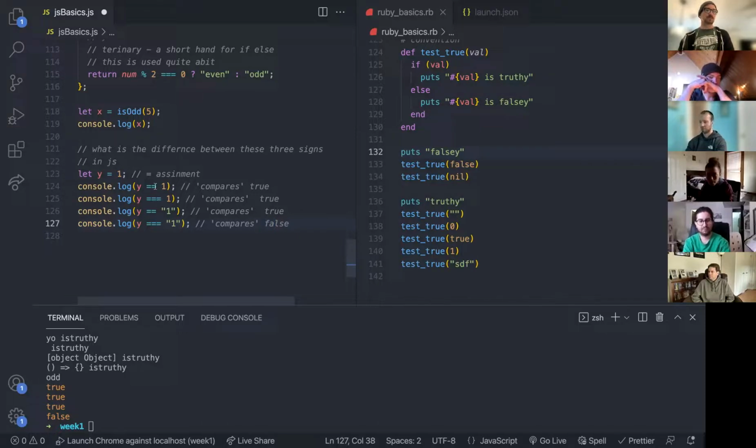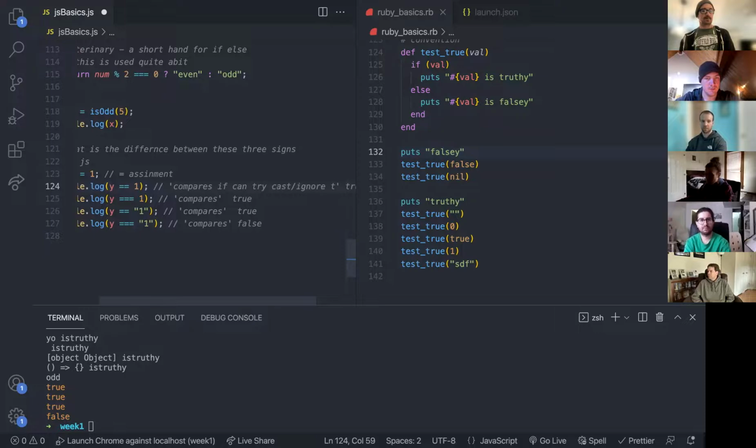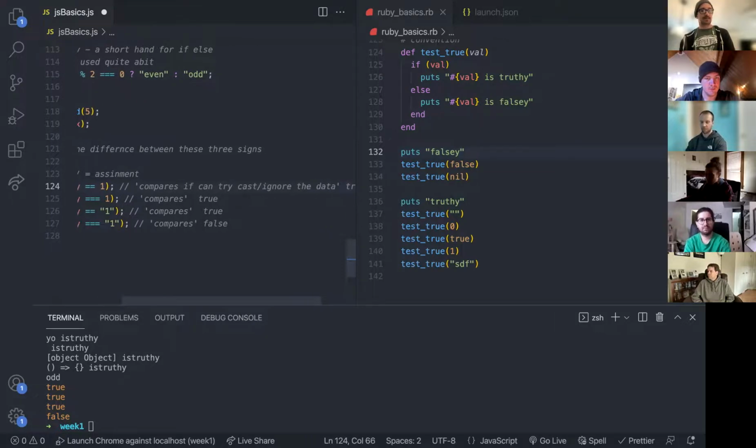So the difference between the double equals and the triple equals is they're both checking to see if they're equal, but the double equals tries, if it can, to cast or change, or essentially ignore the data type.